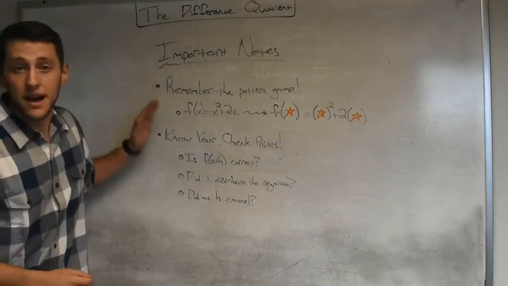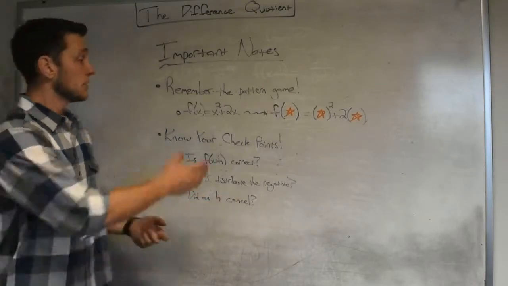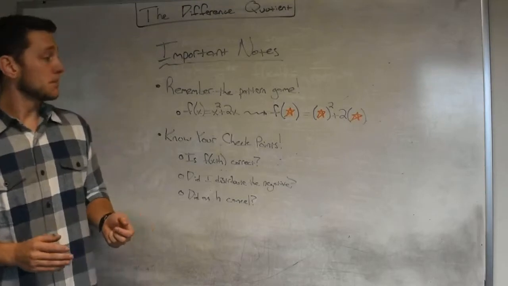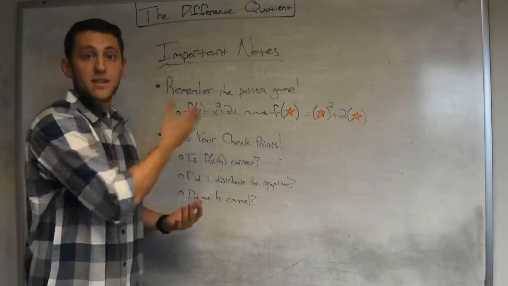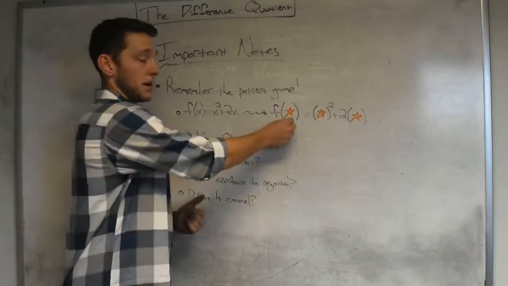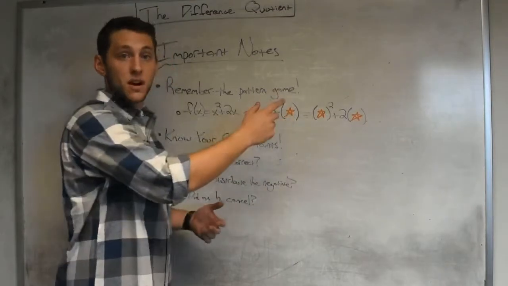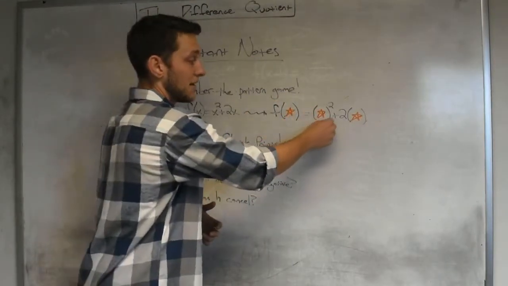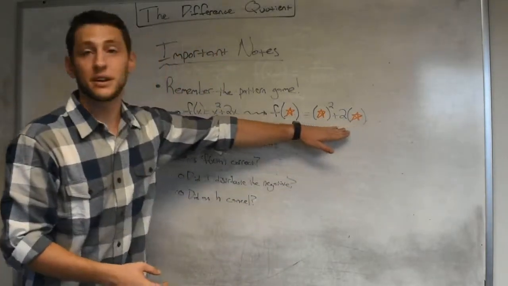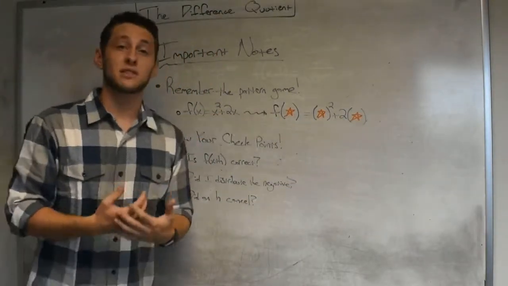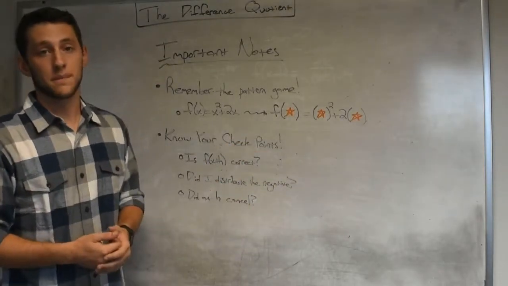So, first step, if you're having problems with f of x plus h, as is common, remember the pattern game. So remember that f of x equaling something like x squared plus 2x really means that f of whatever's on the inside, let's say star, all you do to this number, star, or thing, is square it and then plus 2 times it. Okay, this is a little bit more clear about what we're really getting at with this function stuff. So, remember the pattern game if that was a trouble to you.